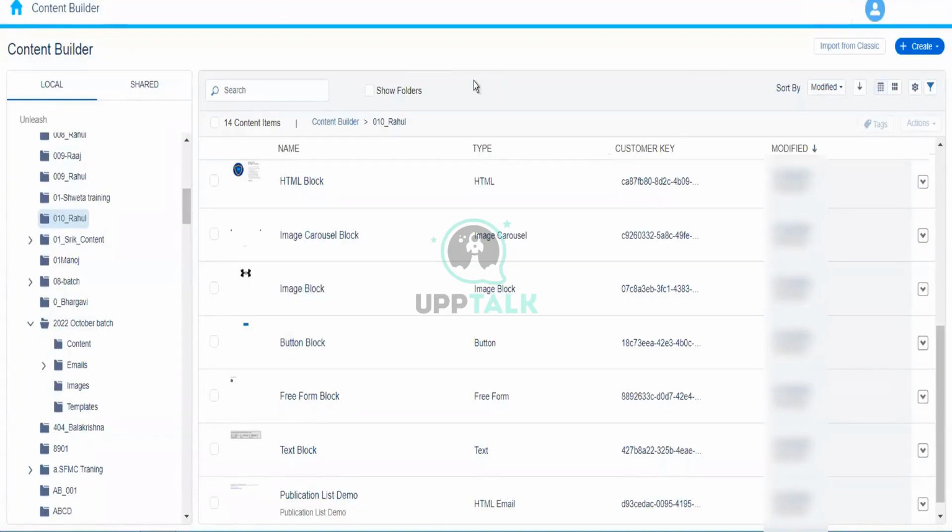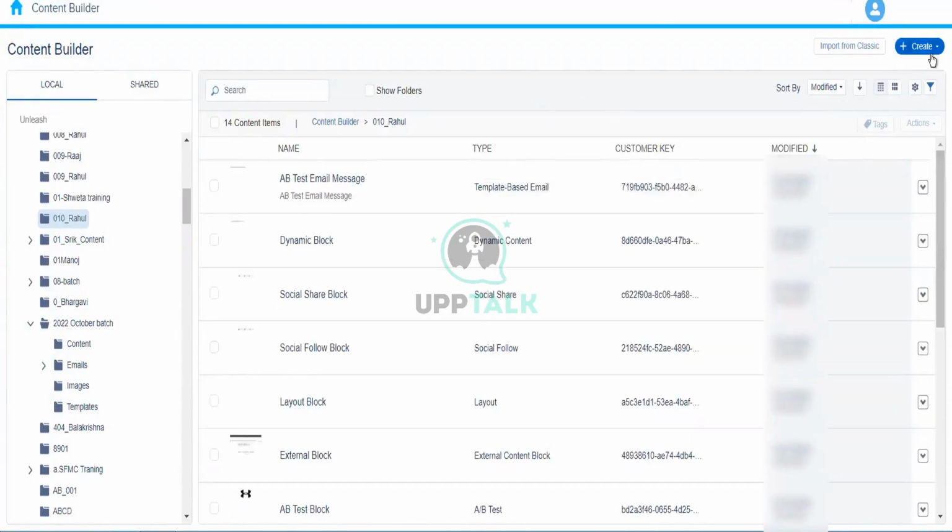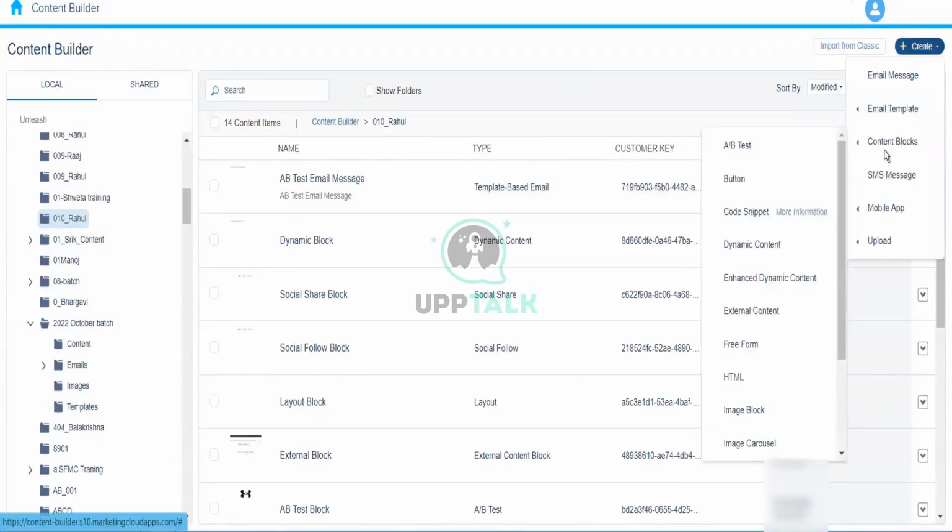If we have more than, let's say, 10, 15 conditions, then it becomes very tough, and maintenance-wise also, it is not that efficient. For that, we have something called the Enhanced Dynamic Content Block.